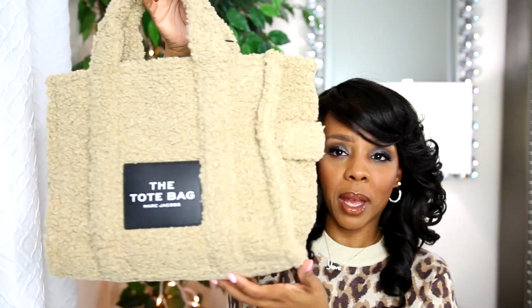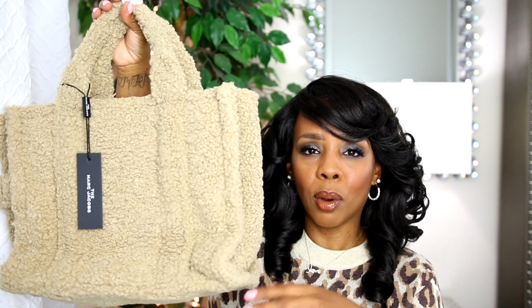I'm looking at it, trying to make sure, because I did see maybe one or two videos on this particular bag, and I noticed the shaping of the bottom part was off. I'm that type of person, everything has to be perfect, from inch to inch, height to height. Back out of the packaging, like I said, it was flat inside the packaging, so of course with me putting stuff in here it will be a little different, just straight out of the box.